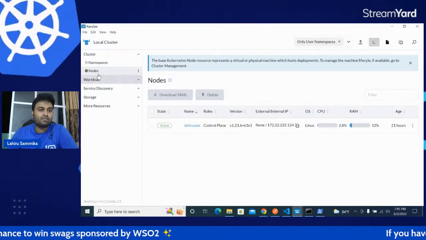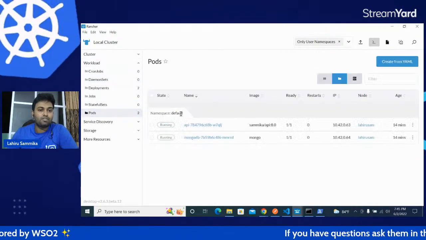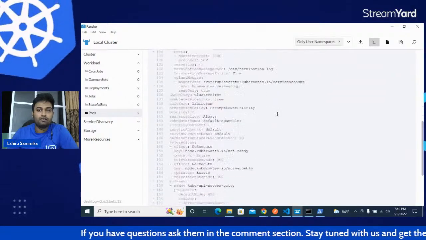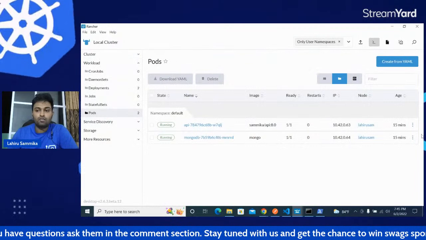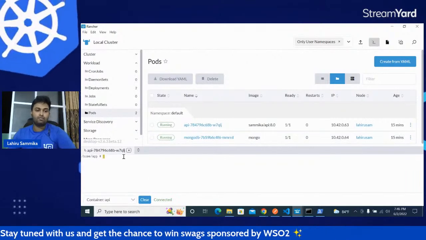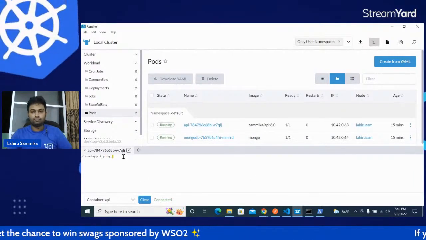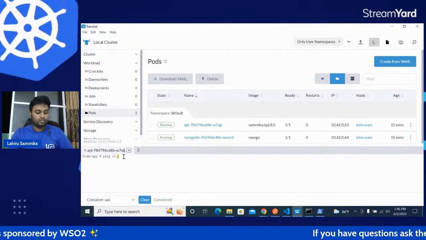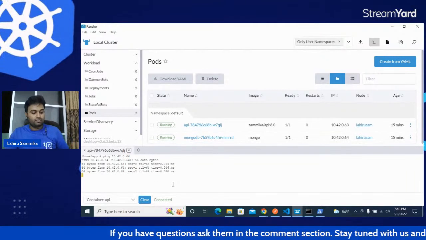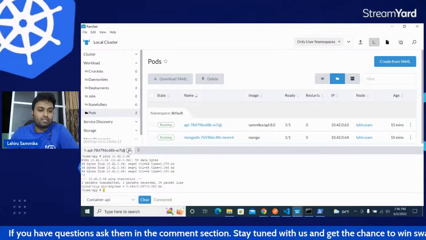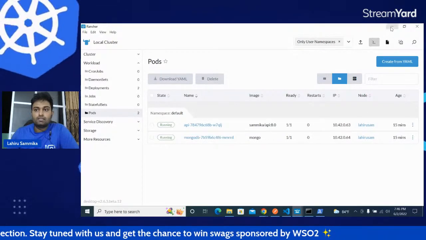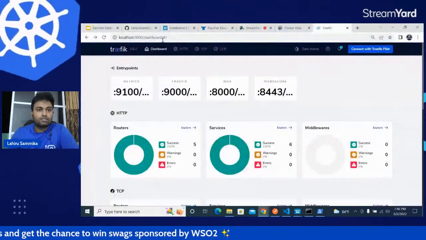You can see all the nodes, what nodes are running, and the pods running, and you can even edit the YAML files. You can download or create YAML files, create from YAML, view logs, or execute the shell as well. You can do a bunch of things in this dashboard. So that's it for the demonstration, I think.